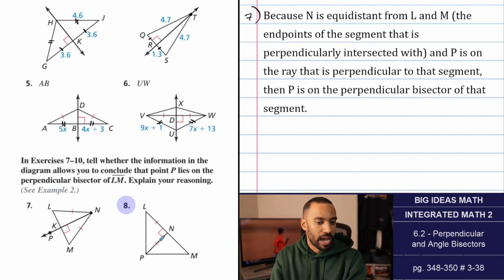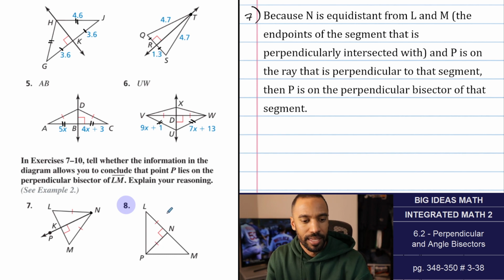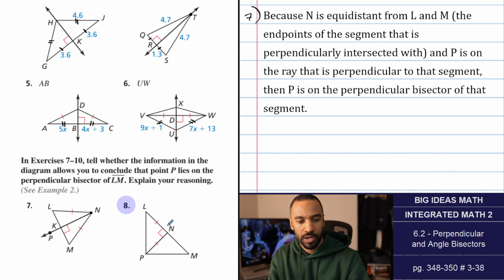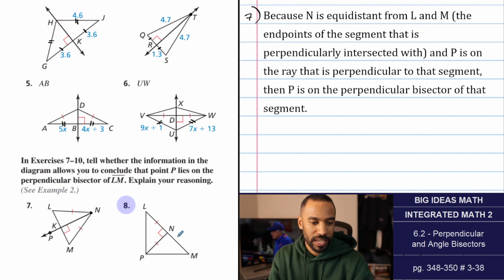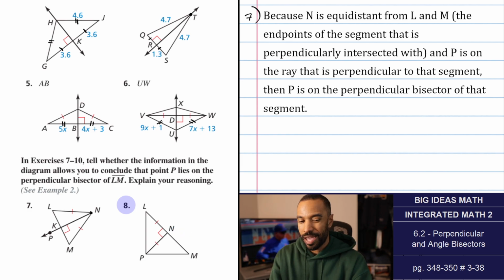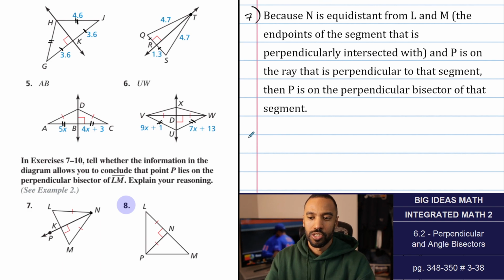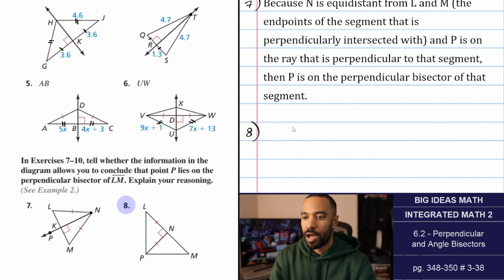way. So it's not open to interpretation that these two segments are congruent. I can't redraw their configuration. You got to assume those are equal in size and shape. This one, I don't know. This could be extending out. Therefore, P is perpendicular to that segment, but I don't know if it's on the bisector. I don't know that's congruent. There's no way, not through Pythagorean theorem, any way to determine that it is. So no, there's no way you can conclude it on that one.